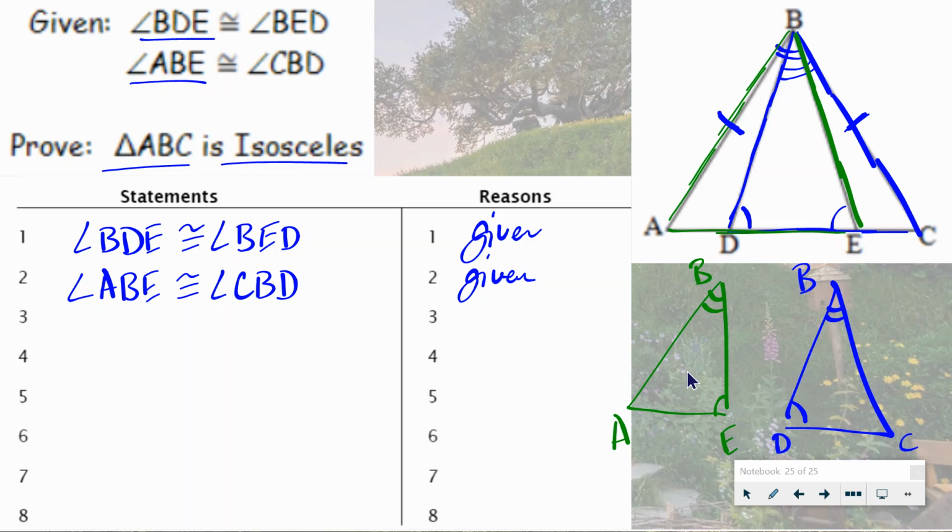So this triangle, this green one, and this triangle, first I'm going to just say that these two sides are congruent because I have these base angles. So since I have the angles and I'm trying to conclude that these sides are congruent, basically that's an isosceles triangle. If I'm given that I have two congruent angles at the base of a triangle, then the sides are congruent by the converse of the base angles theorem.